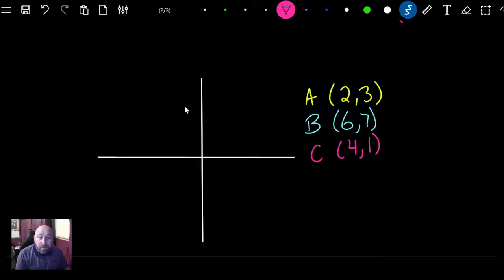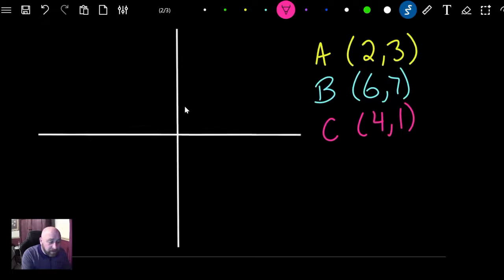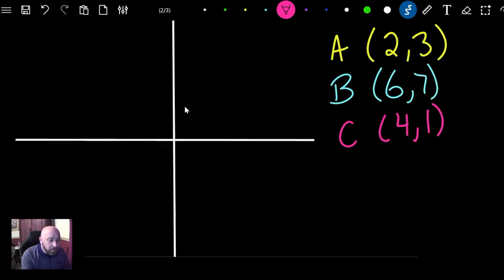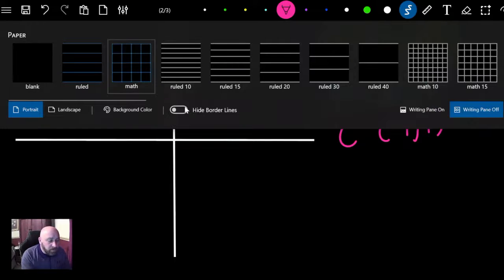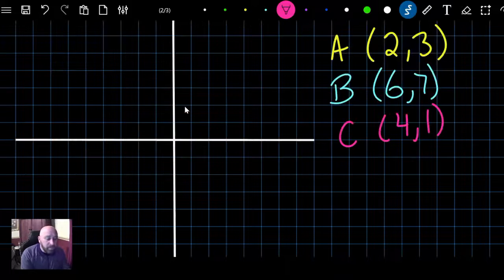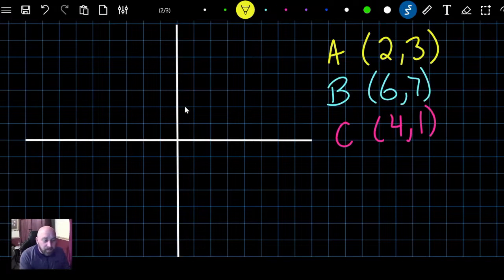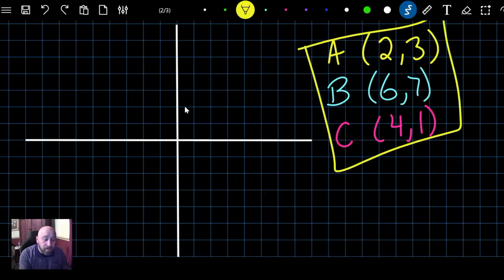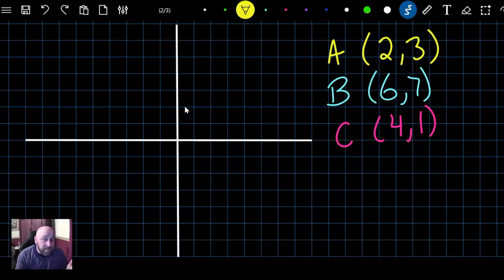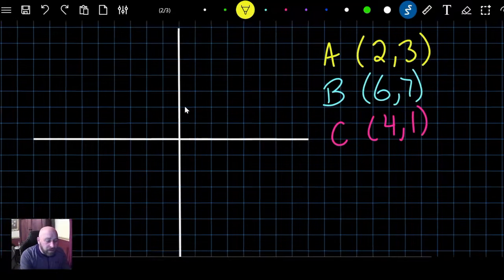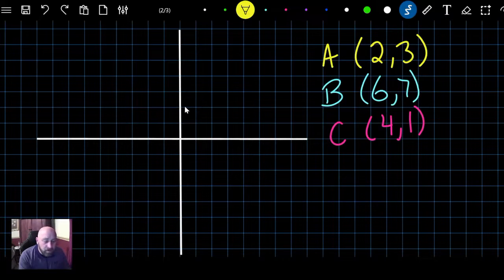All right, let's try it. Let's practice this and let's see what happens right here, okay? So let me blow this up just a little bit. Let's switch over here to a little bit of graph paper and let's make this happen. Let's first of all put our shape on the board. This is actually going to give us a triangle, right? Because there are 3 points, 3 vertices is how you would say that. So there we go. Let's go ahead and put our triangle onto the graph paper.